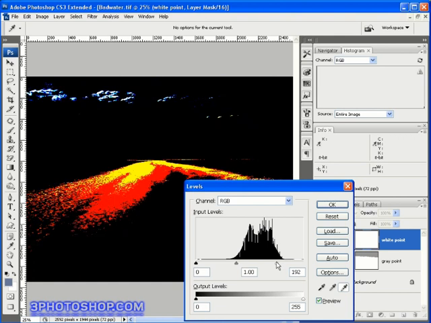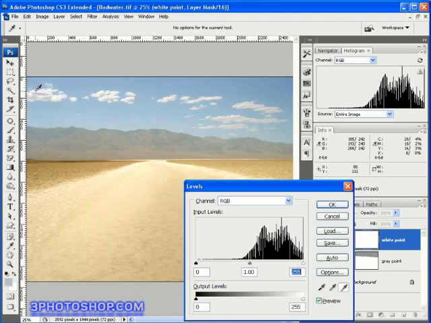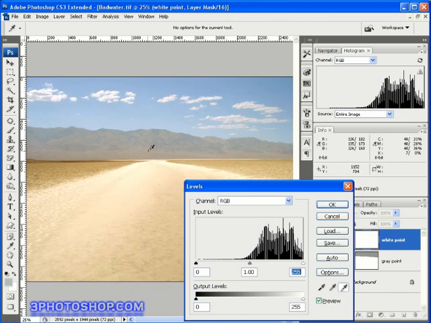So I'll bring the white point slider back to where we picked it up, and then I'm going to go ahead and click on one of these clouds up here, and remember, if you get it wrong first time then just go ahead and click again. Okay, that looks good. We've really brightened up the whole image, so what I'm going to do here is mask out everything but the sky, because I like the sky being that bright. We're in the middle of Death Valley, remember, and this place I think is actually recognised as a desert, so the bright blue sky is exactly how it should be.